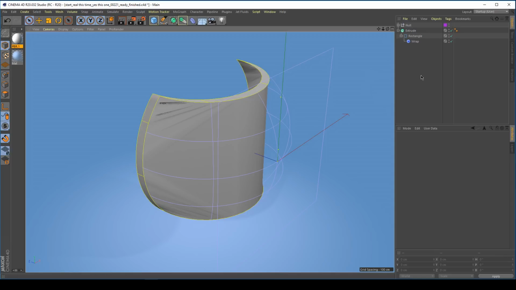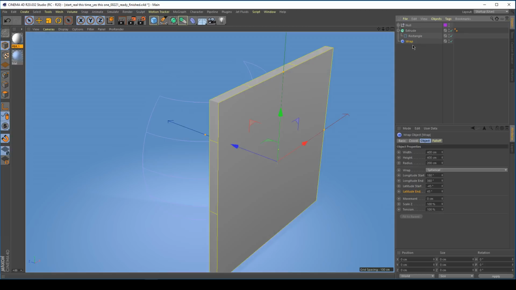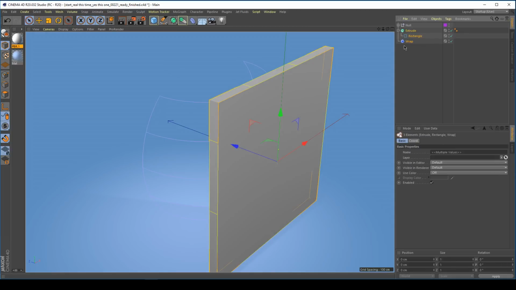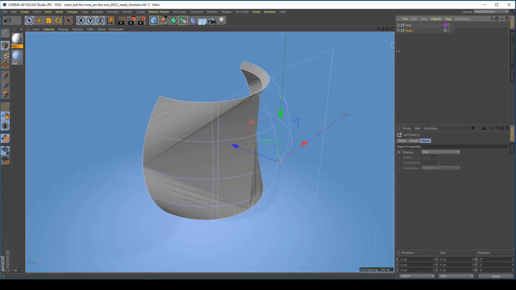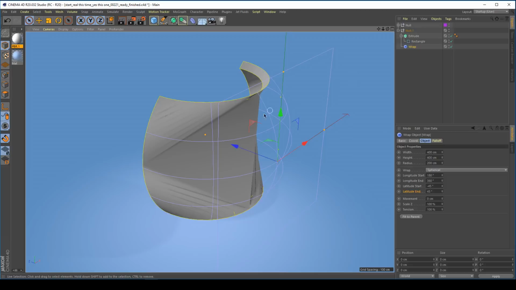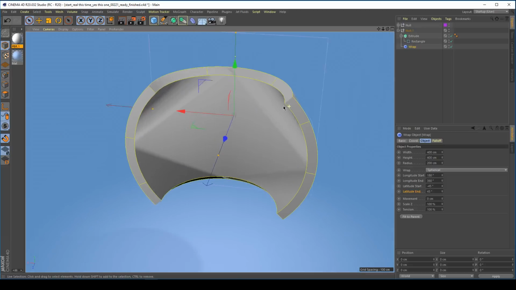See, right now, if we check out the priorities, the extrude is actually extruding the results of the wrapped rectangle instead of wrapping the extruded rectangle. And we can fix that simply by dragging out the Wrap Deformer, selecting the extrude and the wrap, and hitting Alt-G to group them together. Now the deformer is deforming the extrude, which we can see quite nicely here.